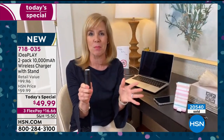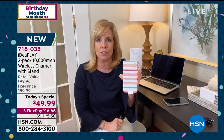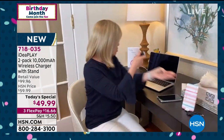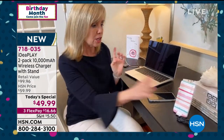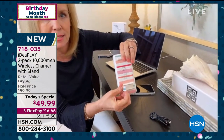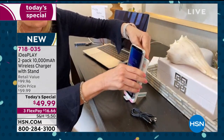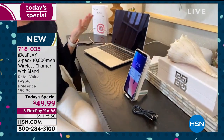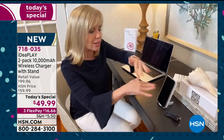I want to show you this charger I bought at the airport. I was desperate — I needed a charge. This was $20, it didn't even charge my phone one time, and it's 3,000 milliamps. So we're talking 3,000 versus 10,000 milliamps. When you're working at home or kids are homeschooling, you can prop this up — it has that brand new built-in stand, turns into a little charging station. Put your phone on the front and you're hands-free, multitasking, on your computer, checking emails, phone calls — completely clutter-free.